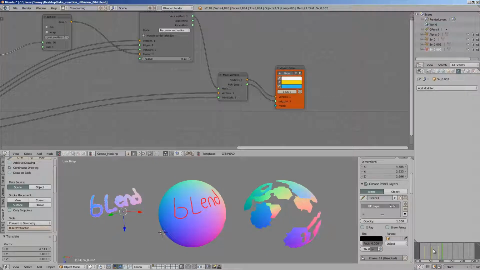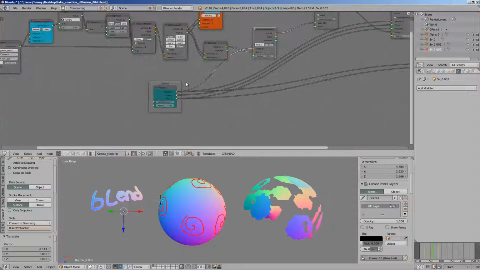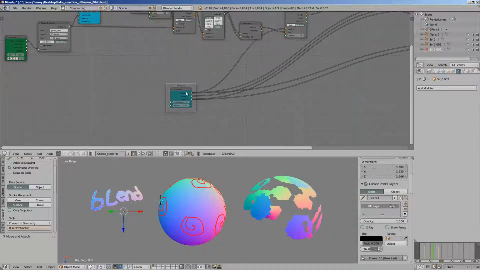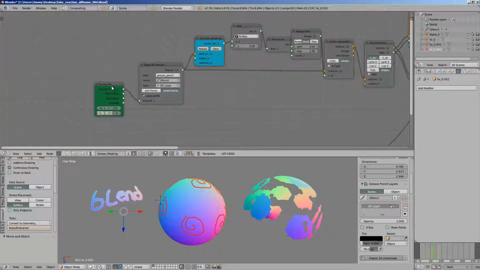So yeah, that's basically pretty much it. You can actually use your own objects, simply by replacing the source objects. Instead of an icosphere, you can use a box or monkey head, whatever. But this is the grease pencil setup.